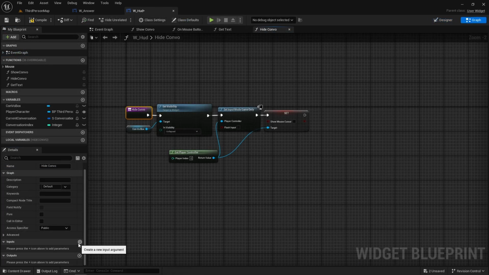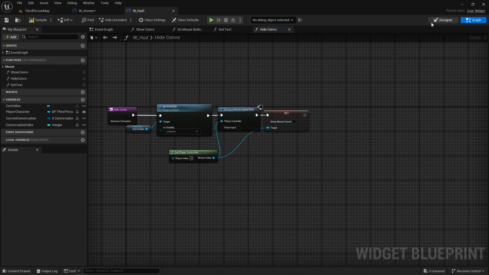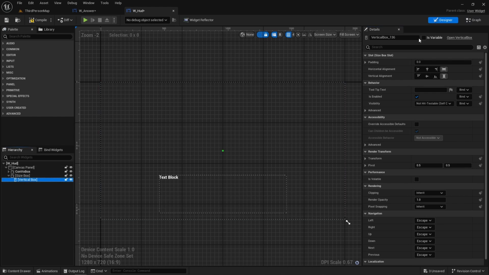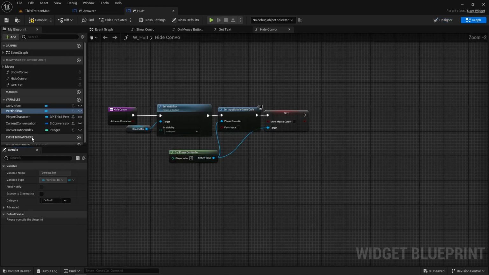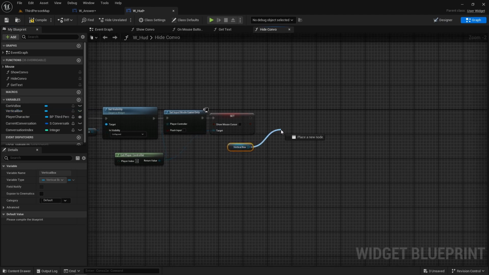Now over in the event graph, in our hide convo function, add a new input of the type boolean called advanced conversation. Make sure the vertical box is set to a variable. And at the end of hide convo, call clear children off the vertical box.